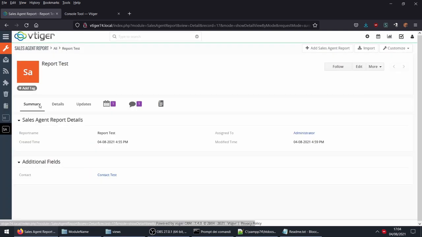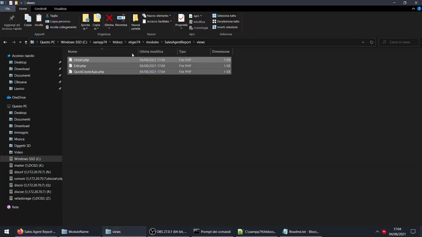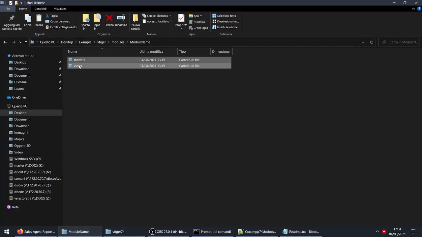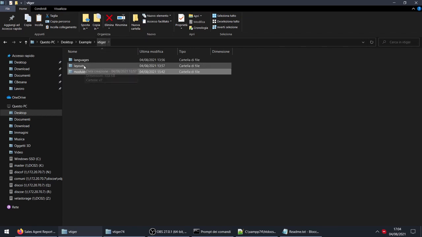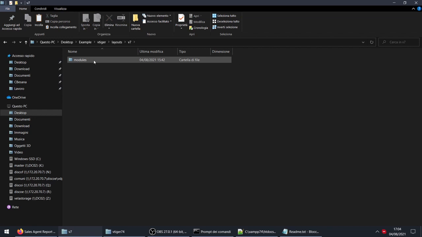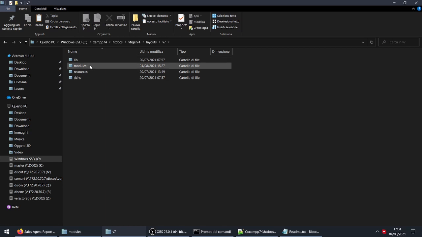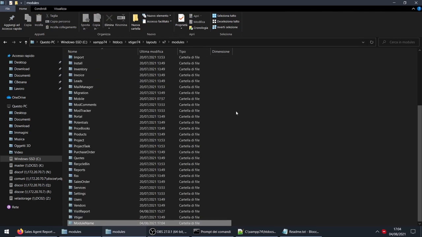Now to have the summary view, we have to copy the last folder inside the Vtiger structure, the last folder that is in layout, V7 modules, and the complete folder of module name. So under my root, layouts, V7 modules, I paste it.